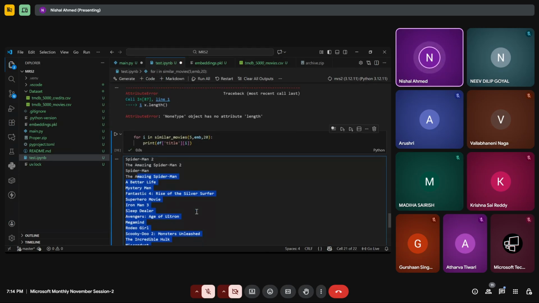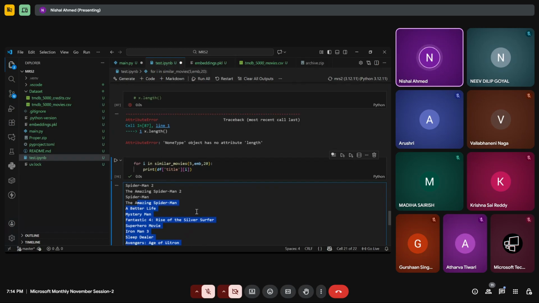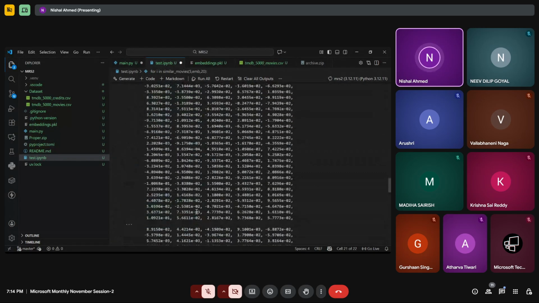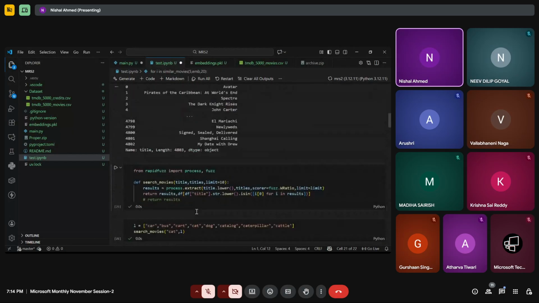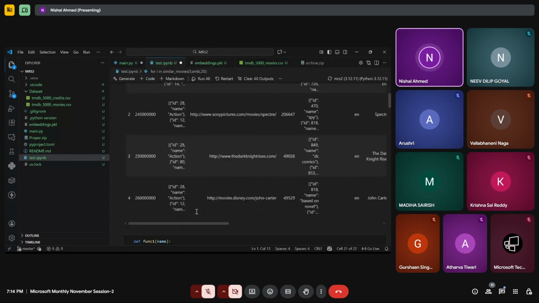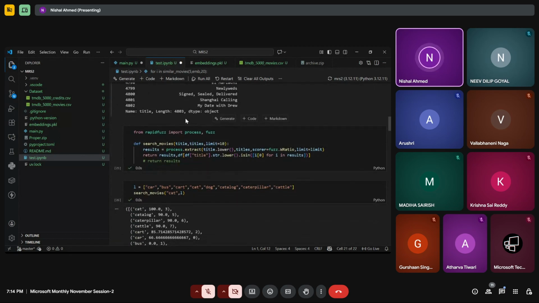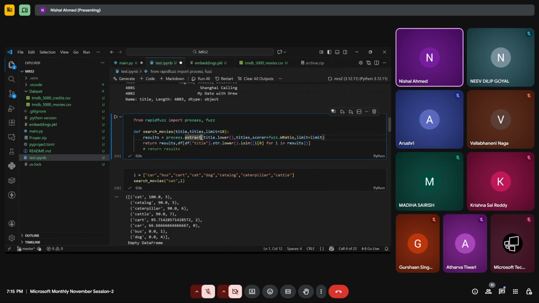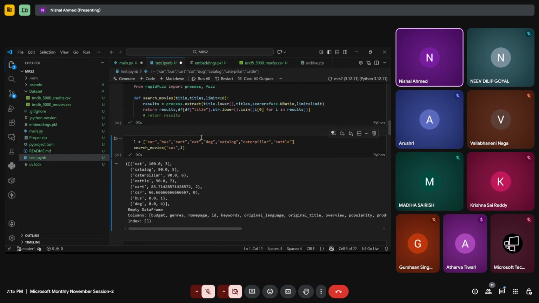So we have the similarity with sentence transformers, and we also have the rapid fuzz, albeit I think we need to troubleshoot that, as promised before. I'll compare it with the code I wrote before, which was working really well. So rapid fuzz, this is weighted ratio, limited search movies. Interesting. It works.